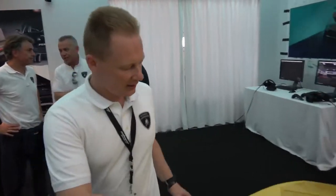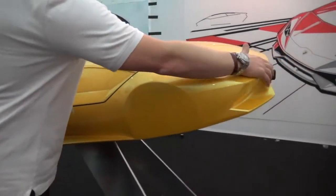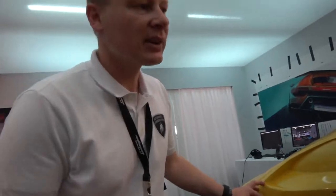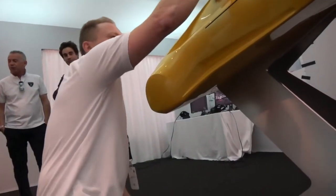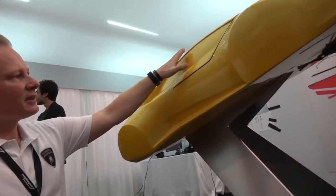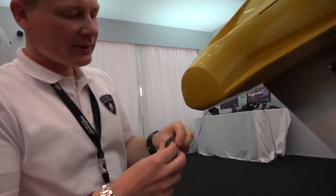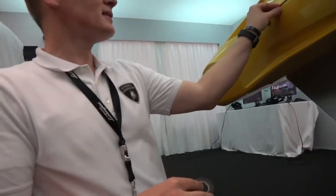So, like I explained, a Lamborghini must have the single center line that was created by Marcello Gandini, a famous designer from Turin. He did all the cars of Lamborghini in the 60s and 70s. Then it's important also to have this proportion of the car, this extreme angle of the side window with the door. And also on this object, I can demonstrate more tape. This tape's handy stuff, huh? Yes, this is for us.